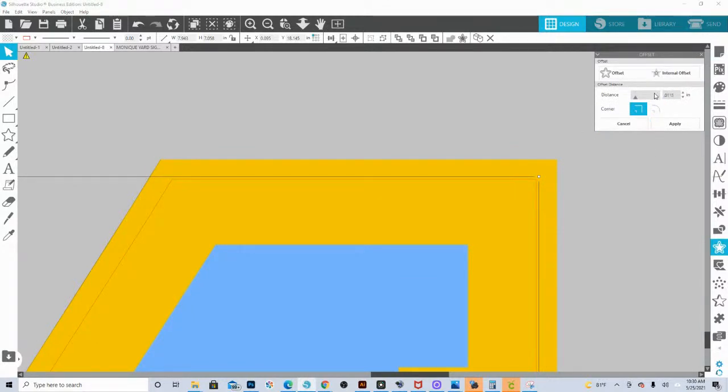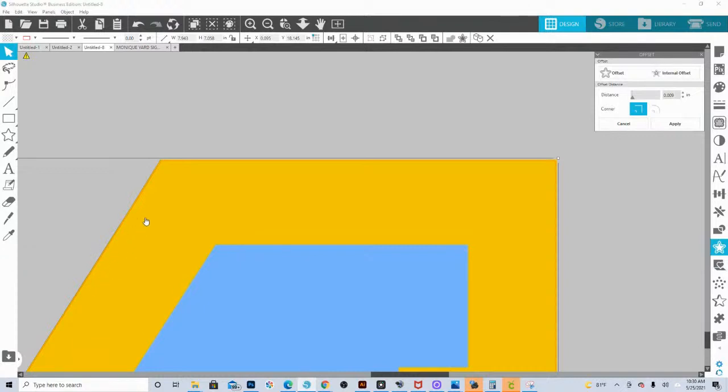0.01. Let's try 1.5. We still have a little bit we can play around with here. So let's go to 0.01 and then just hit enter. I can probably go and just get it a little bit closer so I'm not cutting away so much. So 0.0085. And I'm just looking at where my line is here.